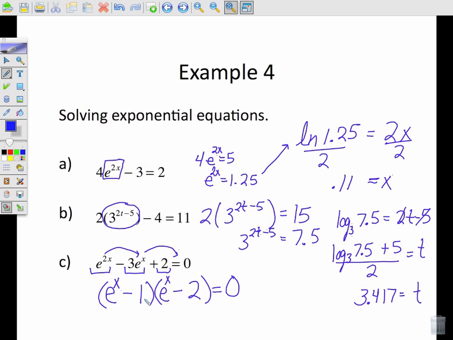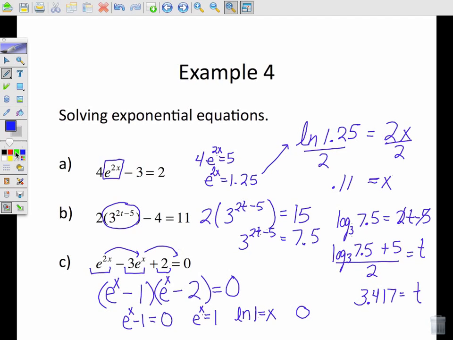While solving quadratics, your process or your intention is that you're going to set each one of those expressions that you get equal to 0, and you solve. So this would be e to the x equals 1, which concludes natural log of 1 is equal to x. So that first solution we get is 0.